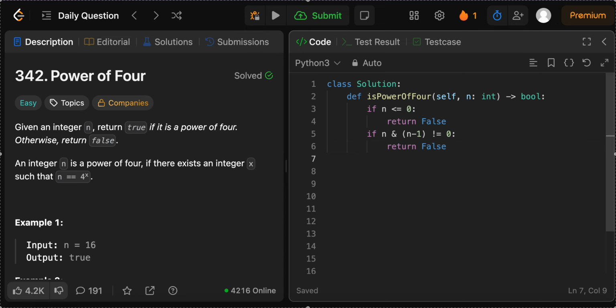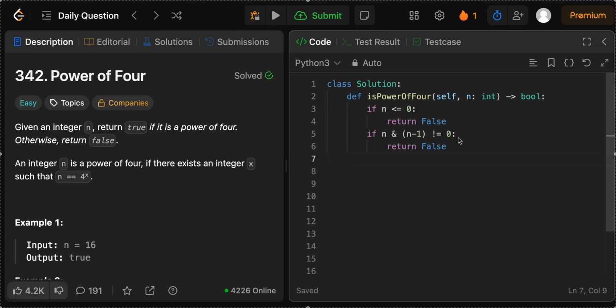So if we've covered that it is a power of 2, we now have to check if it's actually a power of 4, and we're going to do that by checking if the bit is in the correct position for a power of 4. There is actually something called 0x and then a bunch of 5s. That is going to be 0, 1, 0, 1, 0, 1, 0, 1, and so on in binary.